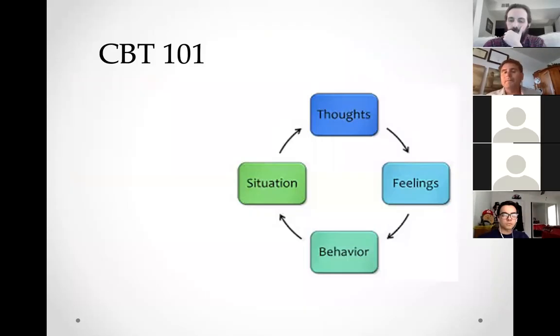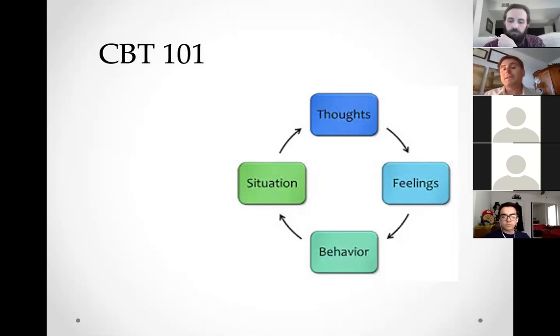So I want to just briefly go back to original CBT because I want to show how DBT is different. So original CBT has this idea that thoughts lead to feelings and feelings lead to behavior. And CBT also has this idea that we tend to blame how we feel or react on the situation. And what CBT says is, now wait a minute, it's not necessarily the situation that's causing you to feel a certain way or react a certain way. It's really how you think about that situation. And there's obviously lots of validity to that.